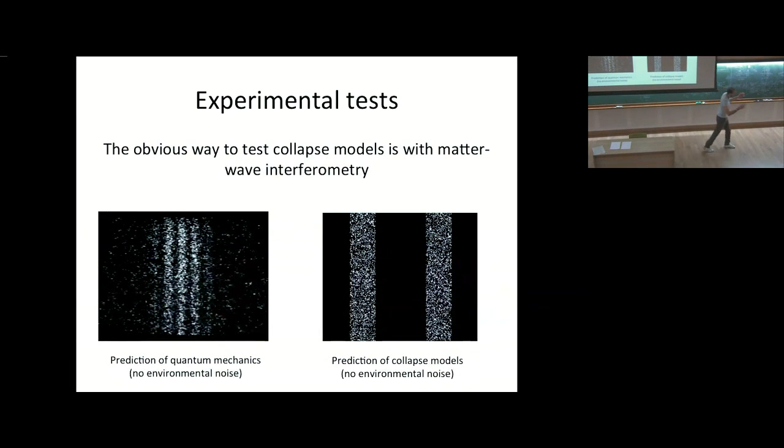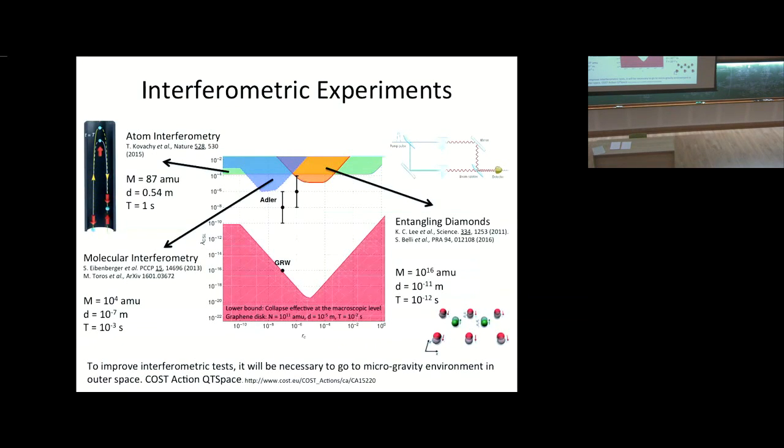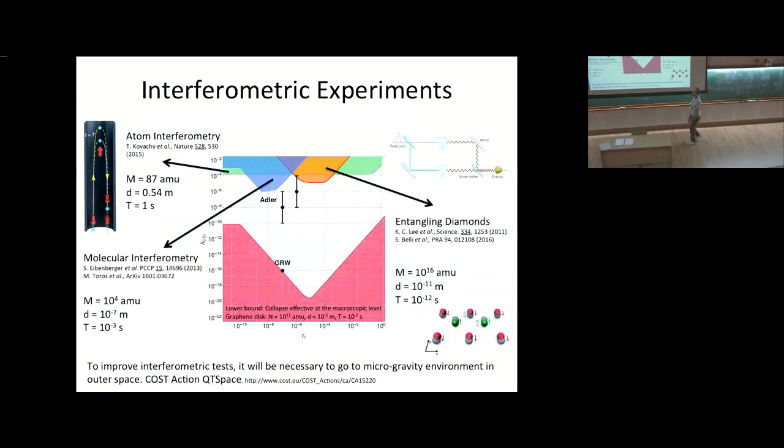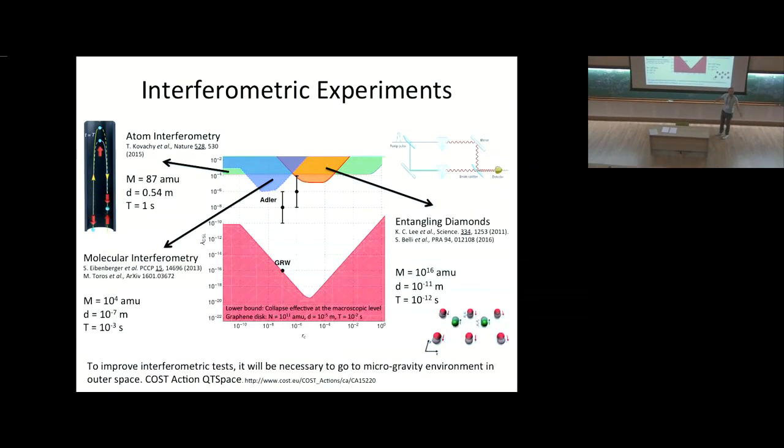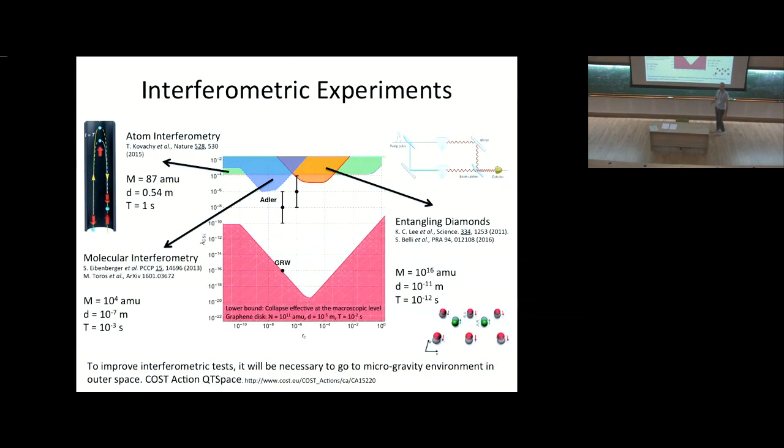That would be ideal, of course. Experimentally, it's a completely different story, very challenging. And these are, I show you, the upper bound. So the situation so far, experimentally: this is the parameter space. It's for the CSL model, but think of GRW as also important. It's just technical, the difference between GRW and CSL. The moral is the same. We have the two parameters, RC and lambda, and that's the parameter space.